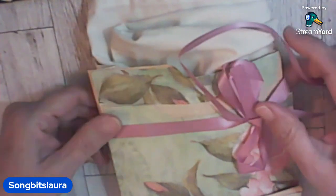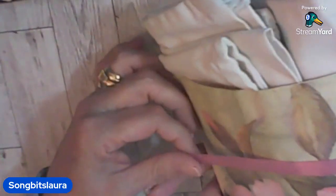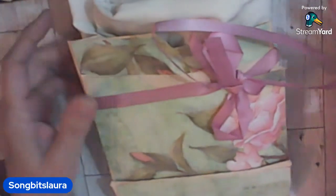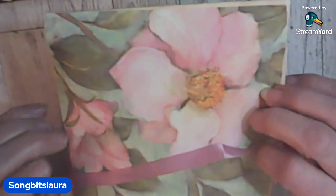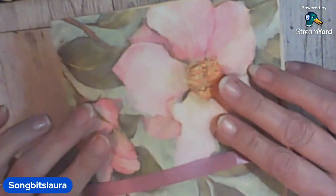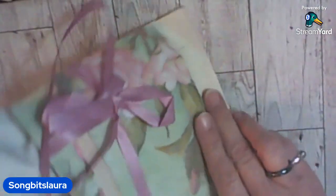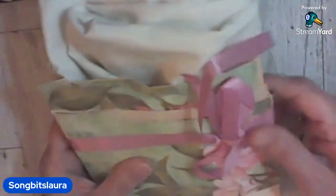Hello again, it's Laura. This is some happy mail that I purchased a long time ago — well, I guess not happy mail in that sense, but I did purchase this. It's a bag someone created and gave to me. It's beautiful, this little bag that they made, and it has pockets — pocket here, pocket here, pocket here — and this cute little ribbon which I'm just going to slide down.